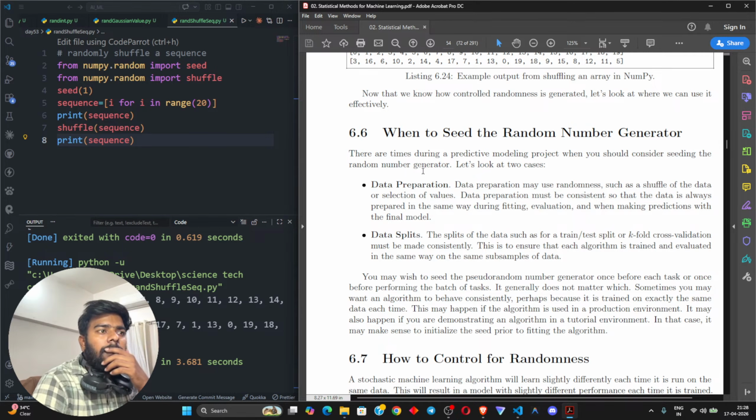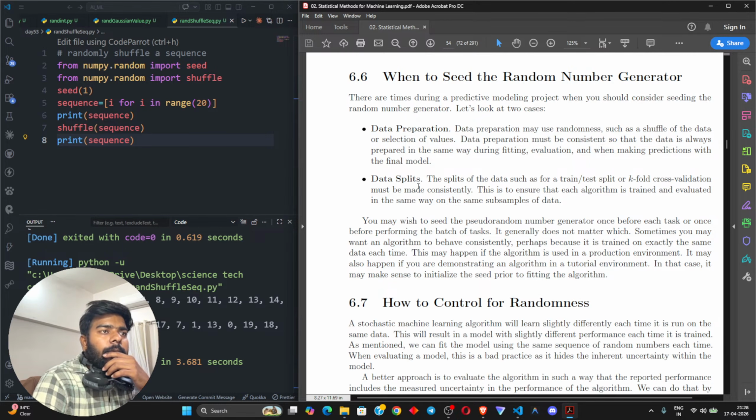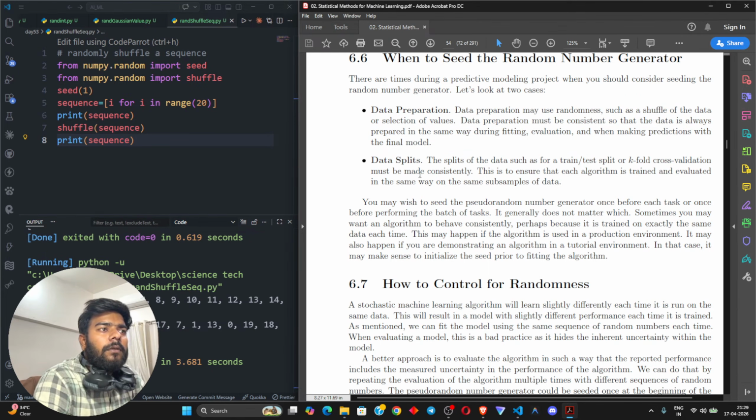Let's look at two cases. Data preparation and data splits. Data preparation may use randomness such as shuffling of the data or selection of values. Data preparation must be consistent so that the data is always prepared in the same way during fitting, evaluation, and when making predictions with the final model.